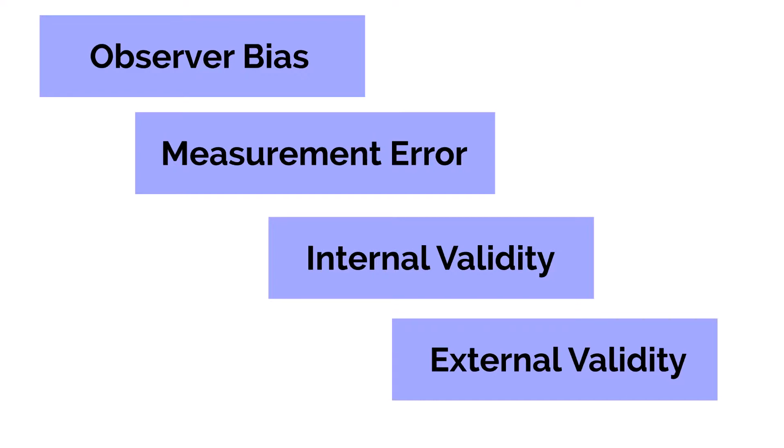With data collection, internal and external validity are also very important. Internal validity is where data is collected in a way that we can eliminate effects of variables within the experimental environment that we don't care about. In other words, we're able to take away the noise that might affect our data. External validity is if we could take the results and generalize it beyond the test environment. If we repeat the experiment in another context, will we get the same results? Make sure you understand the data collection issues as you'll be identifying these in your project in the future.